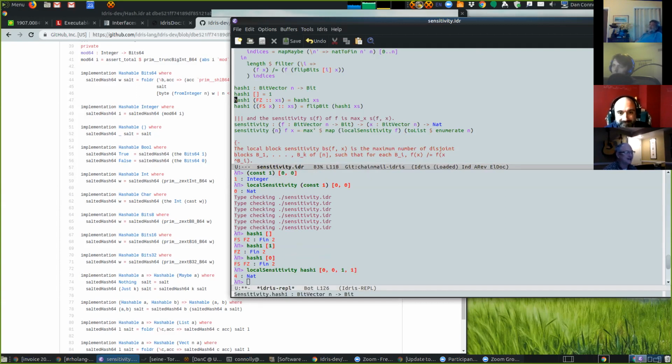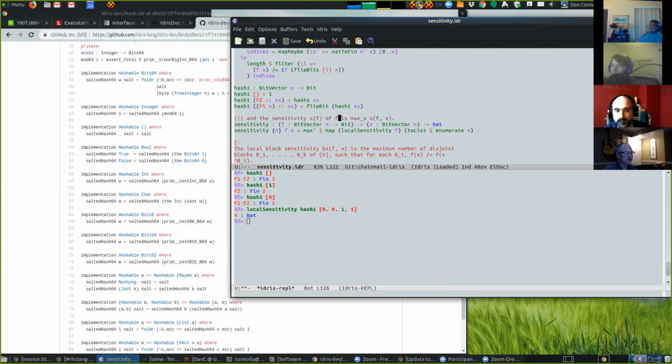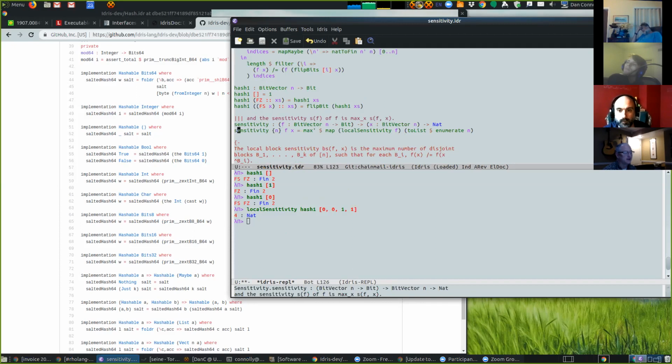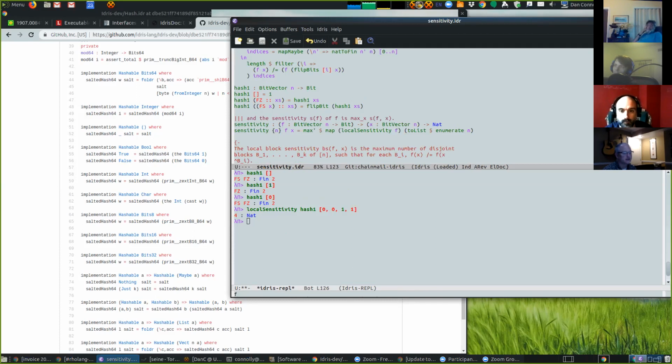Okay, and so that's the local sensitivity, and then the sensitivity is the maximum local sensitivity for any of its inputs. We're going to take local sensitivity, we're going to enumerate all of the bit vectors, make them into a list, because enumerate gives you back a vector, and you can always make a vector into a list by throwing away the length.